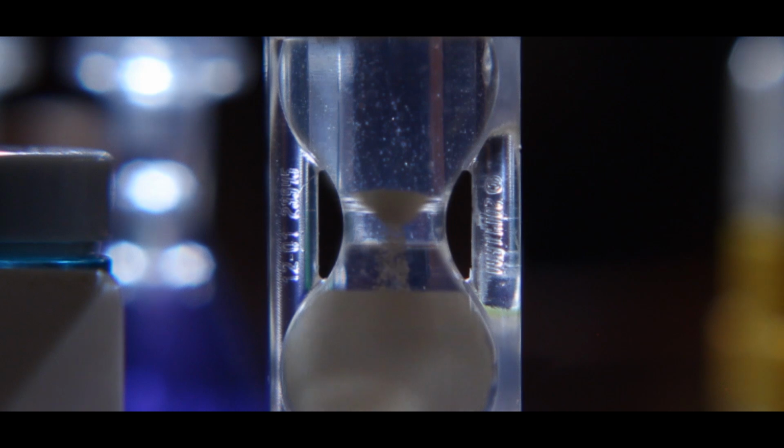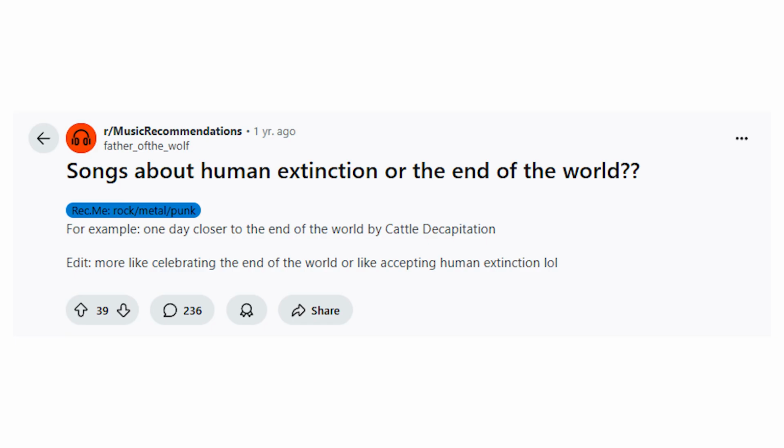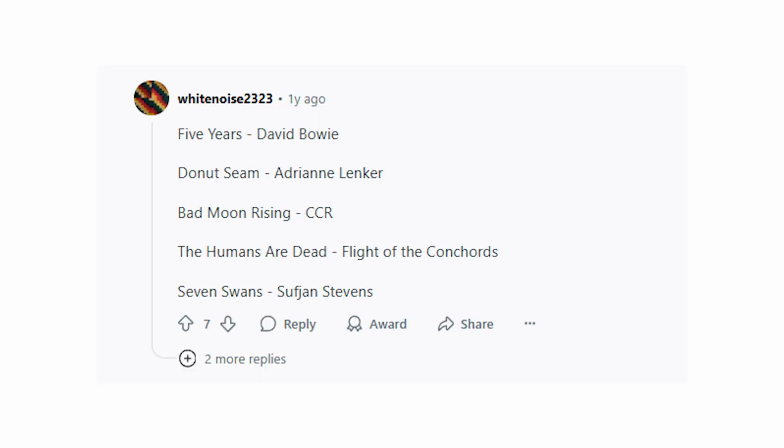The music that's happening over this final sequence, I was looking through a Reddit thread that was talking about songs that have to do with the end of the world. And I thought, oh, that'd be pretty fitting for my film. So I was looking through a lot of the comments and ended up listening to a lot of them while I was doing the visual effects. And a lot of them were like heavy death metal.